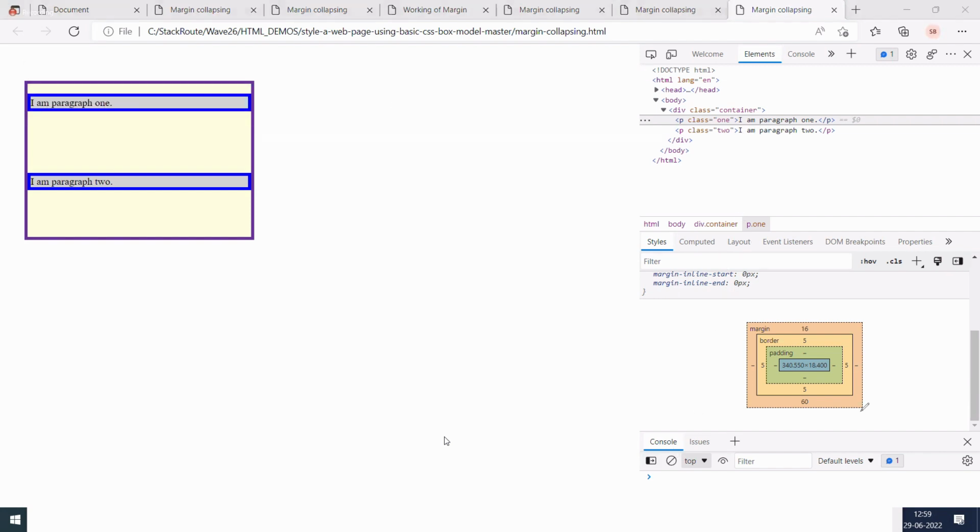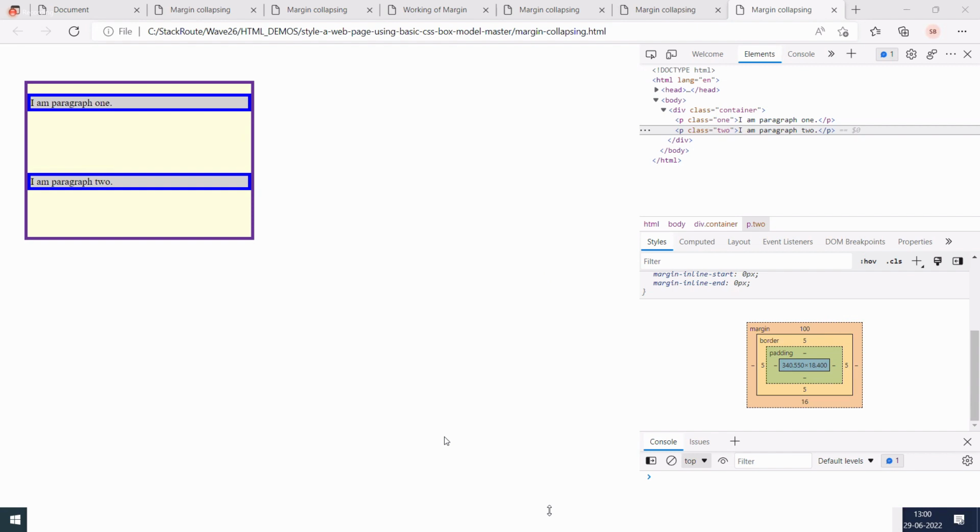If I look into my first paragraph, it is taking bottom margin of 60. Whereas if I look into my second paragraph, it is taking top margin of 100. So ensure that the gap between the first paragraph and second paragraph has been handled effectively. And the remaining, right and left, I'm leaving to you.